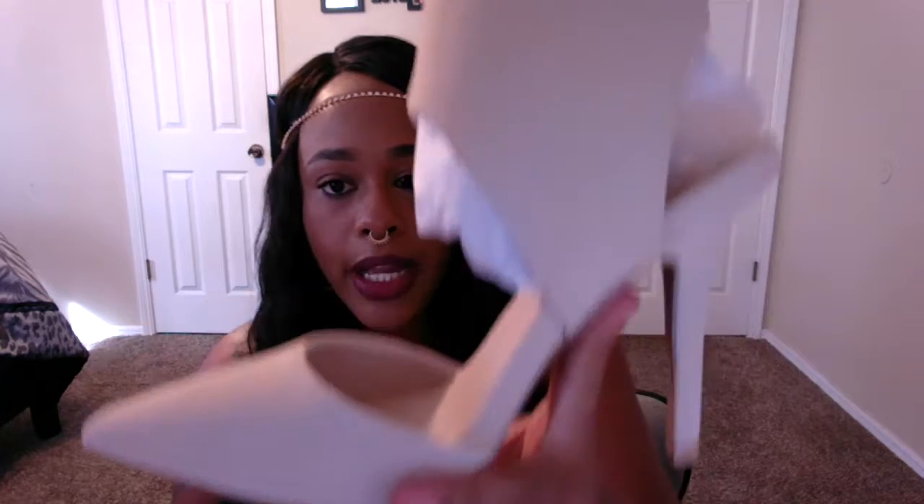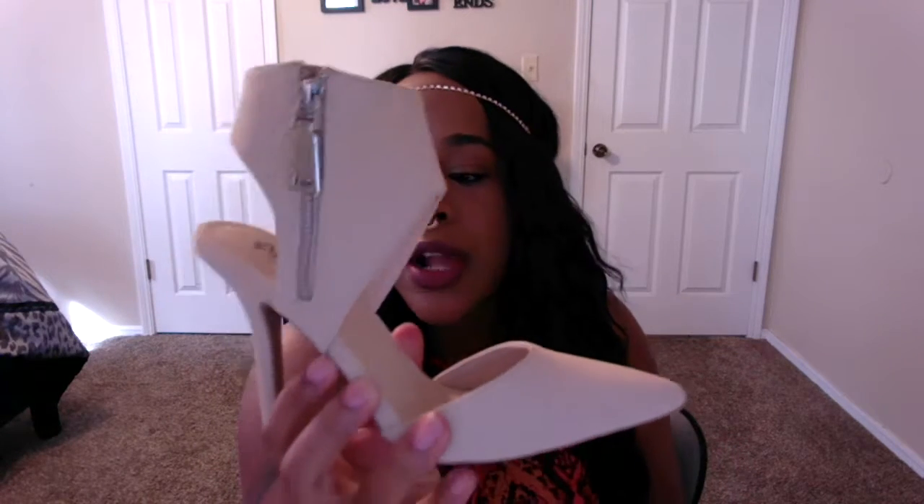The next pair of shoes is from Cupid — let's open them up and see what's inside. Oh, I love these shoes! I got them in what I believe is a nude color. She's really cute and sophisticated, I really love her. I love the ankle part of this shoe — it's so sexy. It's kind of a suede material so I'm hoping it doesn't scuff up, because I definitely want to get a lot of wear out of these.